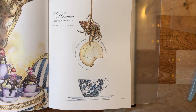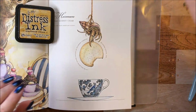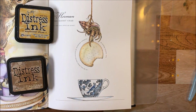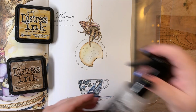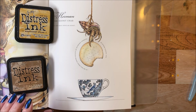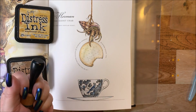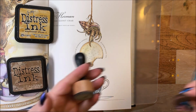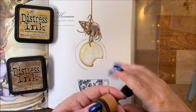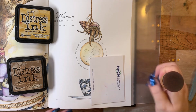Okay, I've moved up the camera, and what I'm going to do is do the inking. So scattered straw and the gathered twigs here, and my little spray bottle. And I need to get out a tool and a pad, and I'm going to kind of use, I need a scratch paper here. Scratch paper.